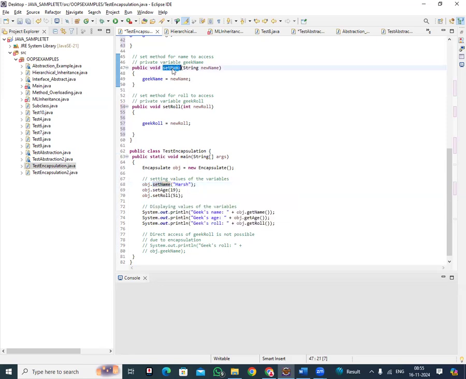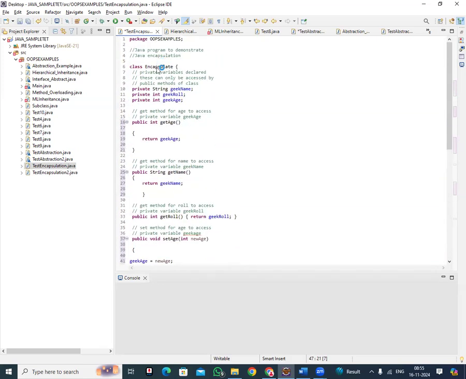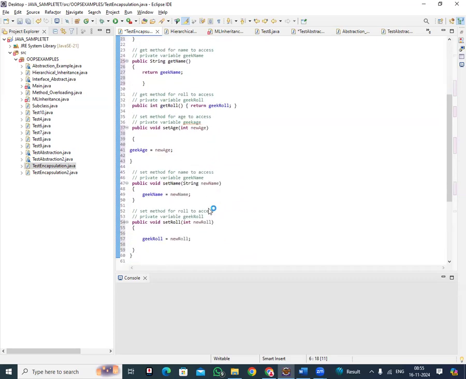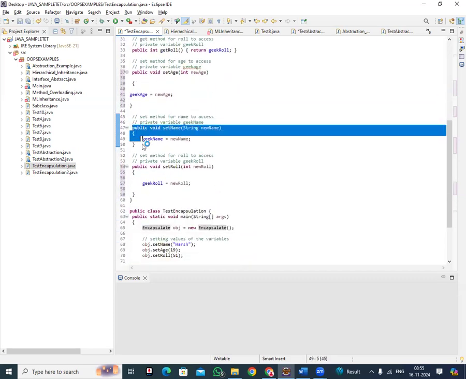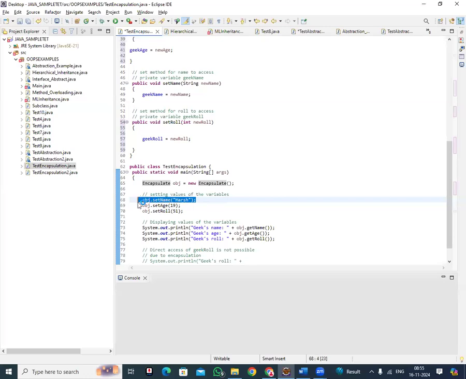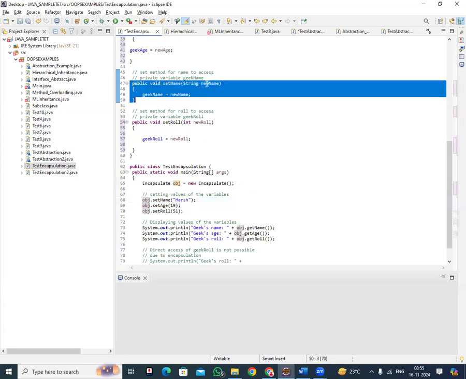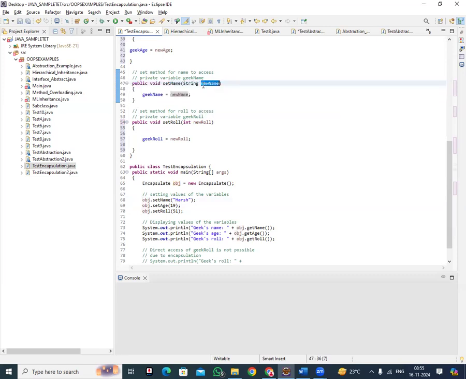Set name is a method name inside the Encapsulate class. So this method will be called in this line. What value are you passing? HARSH, within double quotations, which means this is a string value. Why are you passing a string value while calling from the main method using the object? Because this set name method is having the argument or parameter new name, which is a string type.